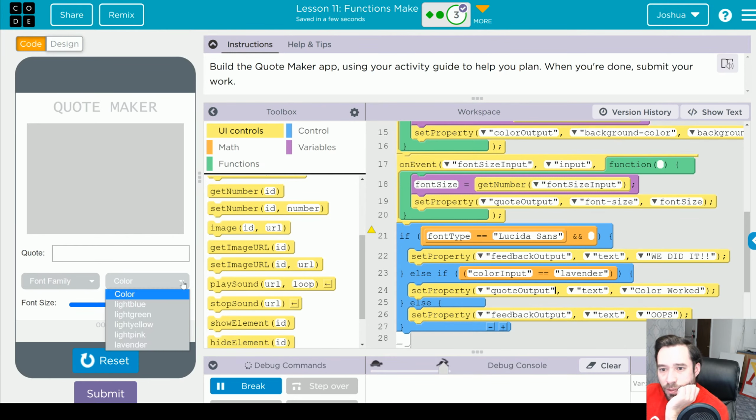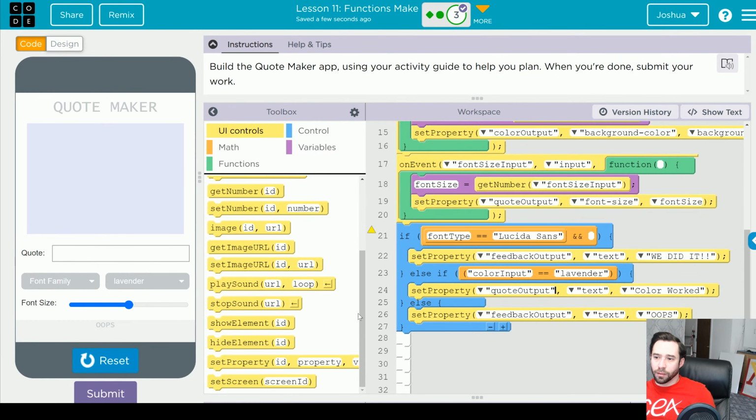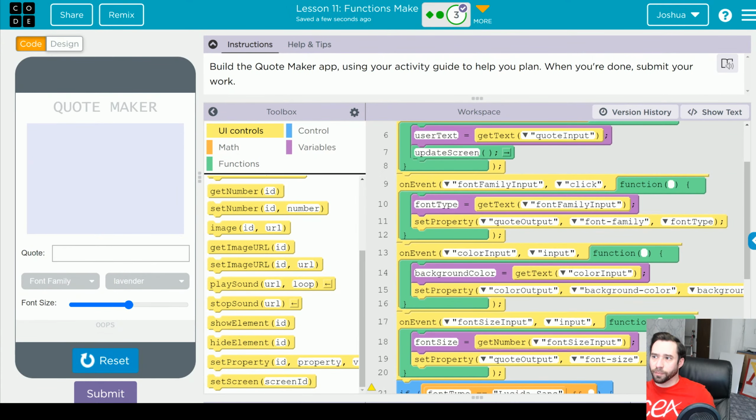So if this works, if the if statement works, might have to pick this up on Friday because we're getting kind of close to time. I don't know why it's not working. Font type. So it's getting text.